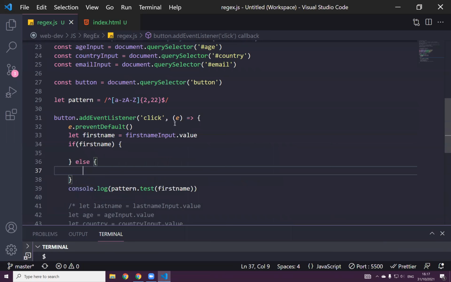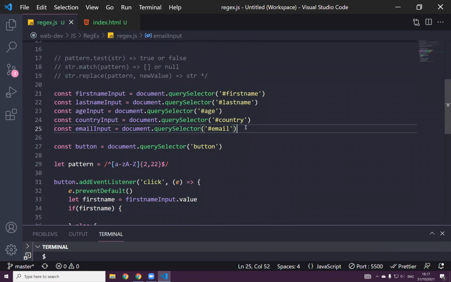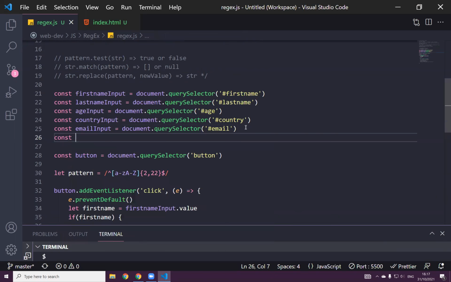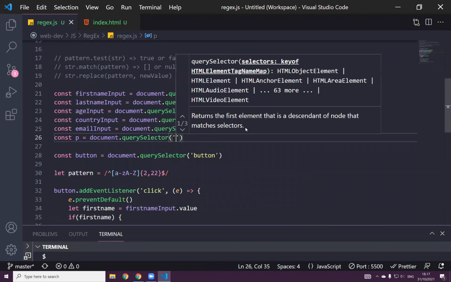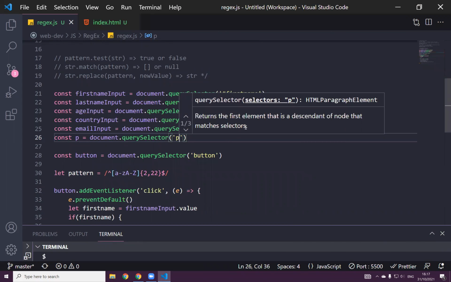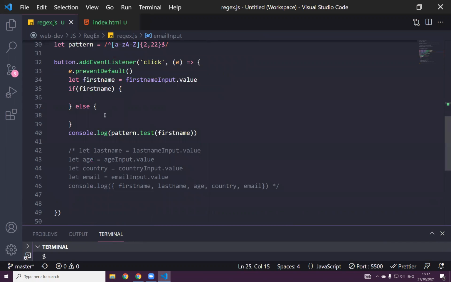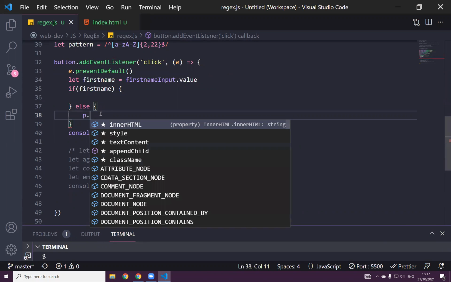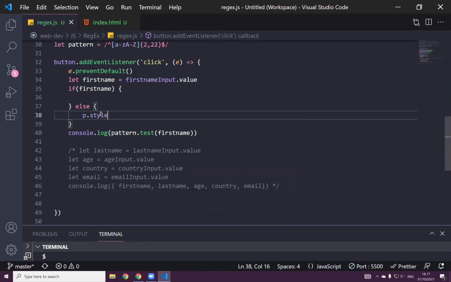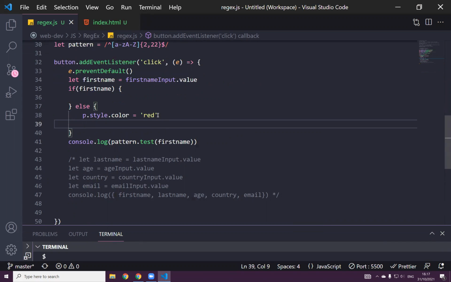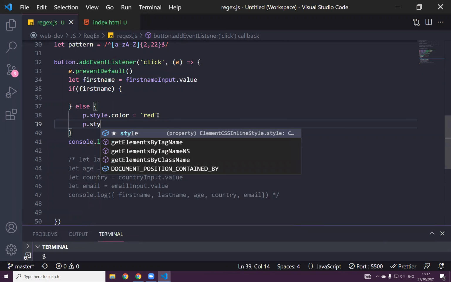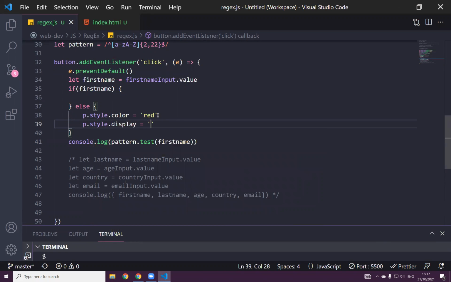Maybe I can say const p = document.querySelector('p'). I have one p for the time being, and now p.style.color red and p.style.display block, because now we are displaying it.